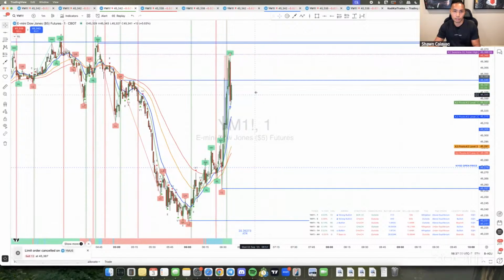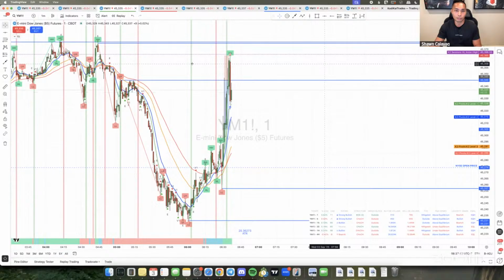The thing is, we're taking this with a 1 to 2 risk to reward, so it's not going to hurt our account too much. The next trade, if it hits, is going to recoup that loss plus make profit on top of it. So I'll be watching for that here.